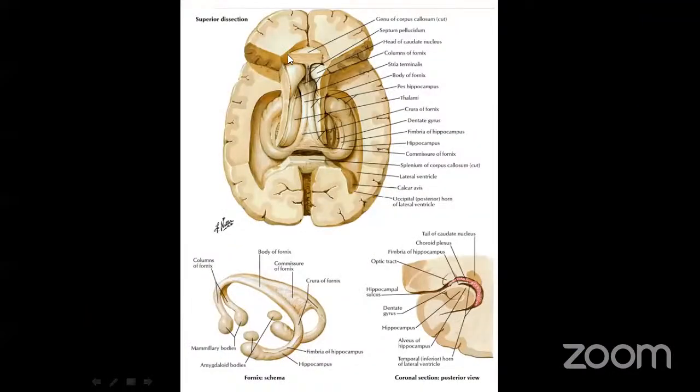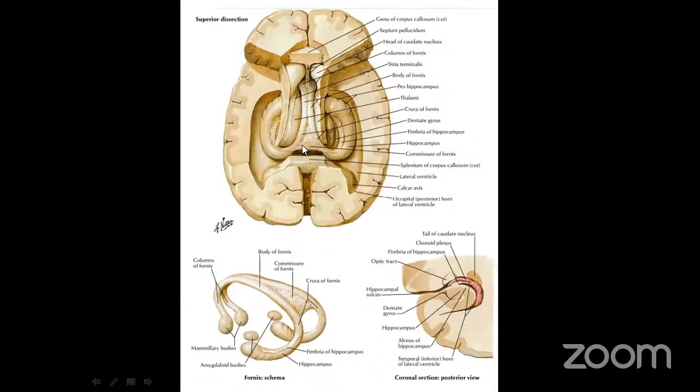So this was all about the body and the frontal horn of the lateral ventricle. A little bit of orientation about the temporal horn and the atrium is mandated as well. So in this picture, you can see the caudate and fornix over here. This is the fornix. We can see the columns of the fornix uniting to form the body of the fornix. Then these are the crura of the fornix.